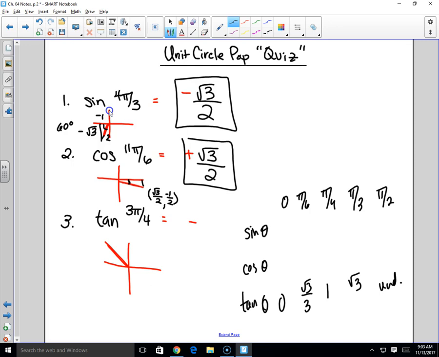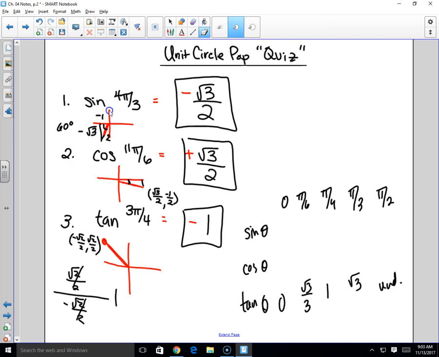You have to fill in the rest of it in the sense of having all of it filled out for your cheater chart. But 3 pi over 4 is going to be a pi over 4. I know it's going to be a 1. I already figured out the negative. But if you guys were doing the ordered pair way, wouldn't you have had to think about taking your negative root 2 over 2 and your positive root 2 over 2 and dividing them, y over x? So you could have also done it root 2 over 2 over negative root 2 over 2, but maybe you realize they're the same thing. They reduce to be 1.